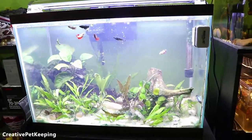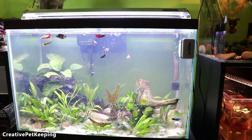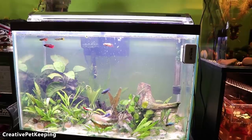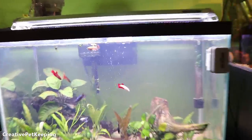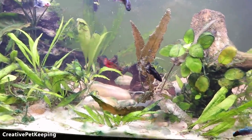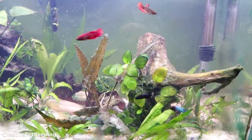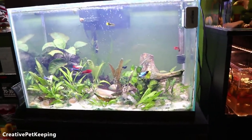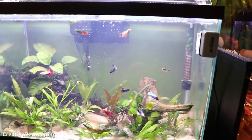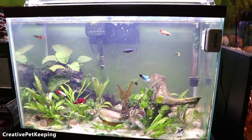You can see the entire group of betta ladies over here, along with the one female guppy hanging out with them. This female is the runt and she always has a stress bar. She eats very well and hangs out with everyone, but she's like Miss Forever Stress Bar because she's the smallest. Hopefully the bigger water change will help get rid of the growth-inhibiting hormone that the larger females release, which will help her grow and catch up.